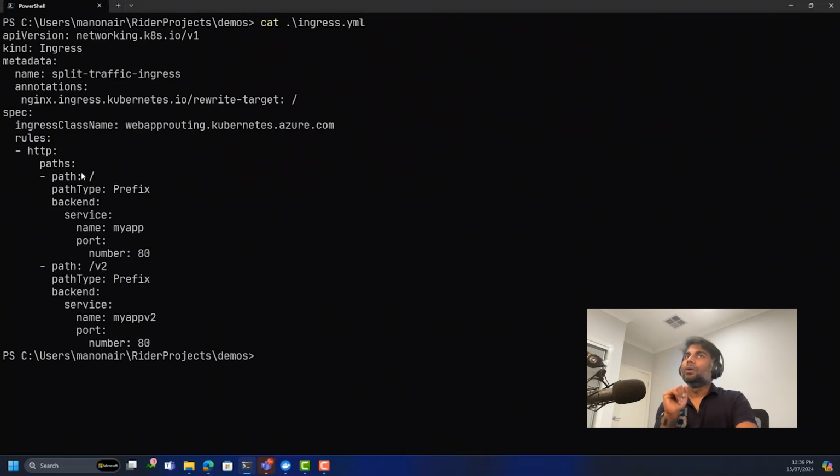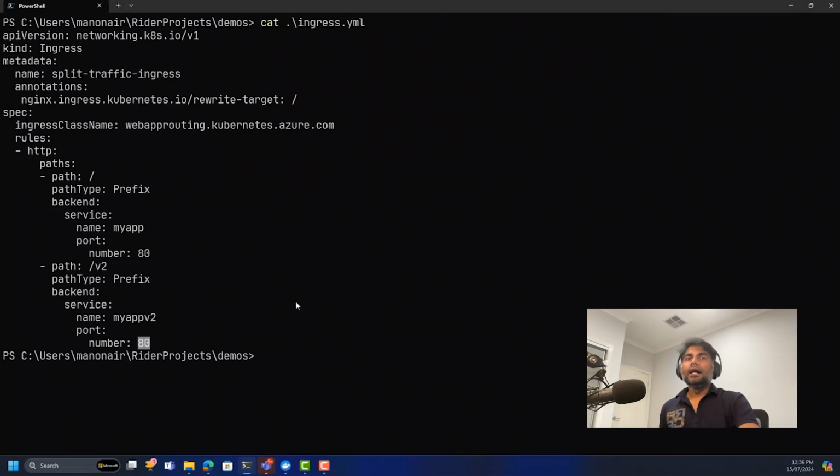And it's going to say that when you hit the root of my application, which is the root of your website, you will be navigated to version 1 of my application, which is exposed as the myapp service. If you hit /v2, then you're going to connect to version 2 of my application, which is exposed as service myapp-v2 on port number 80. It's taking advantage of that web application routing add-on that I had on my AKS cluster. And this is why AKS, as I said earlier, makes all that heavy lifting very easy for you. You don't have to install Nginx controllers and manage them; it's given out of the box as a service for you to take advantage of.